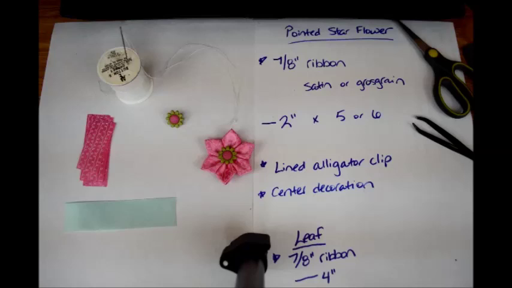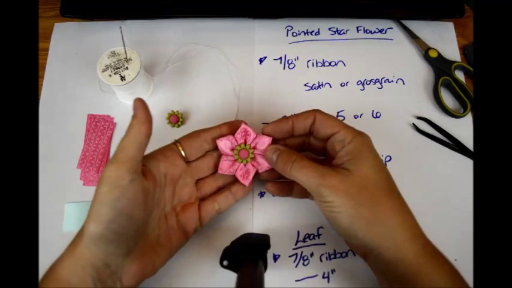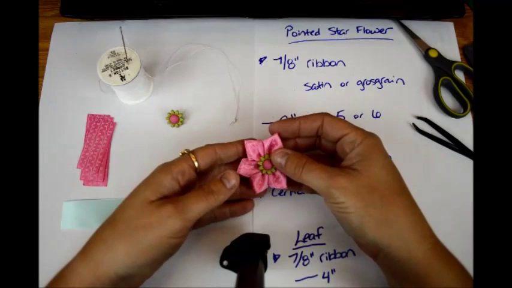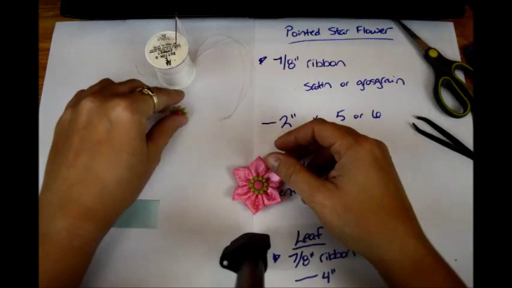Anyway, usually I do ribbon sculpture tutorials, but today I'm going to show you how to make the folded ribbon pointed flower. Since it's coming up on springtime, these are so cute and easy to make. So I'm going to show y'all how to make these. You are going to use a needle and thread for these, not just hot glue. So you'll need a needle and a length of thread.